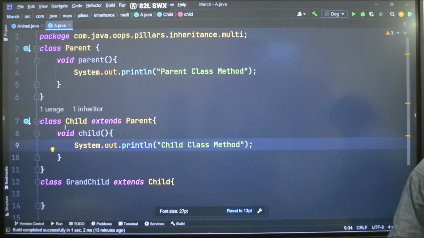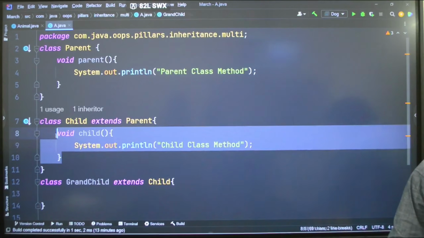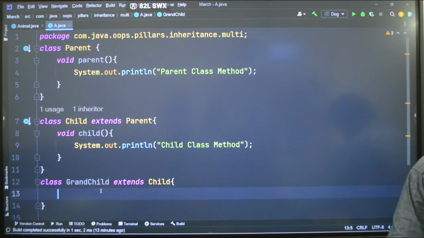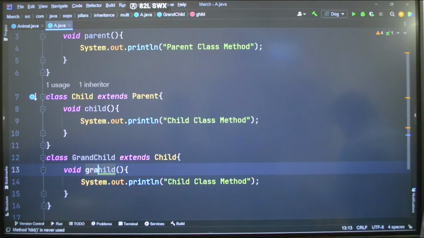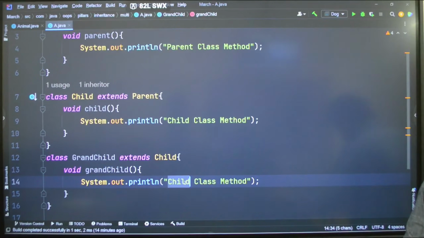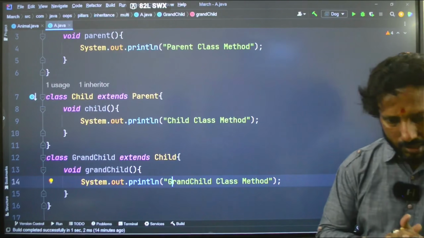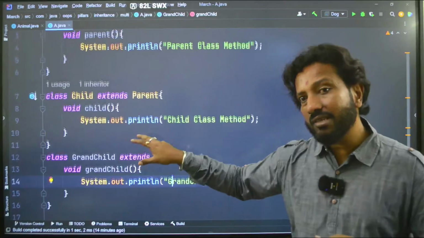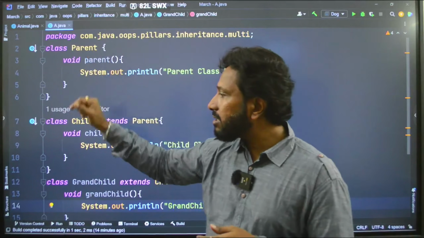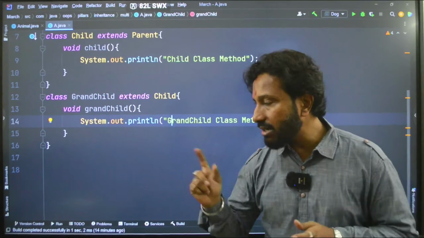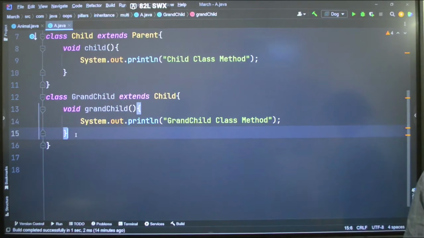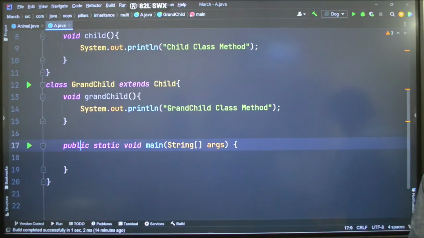Last one, I will copy the same thing, paste here, and name it grandchild. Got it? So I have three classes: parent, child, and grandchild. Clear? Now, in the grandchild class, I will have the main function.